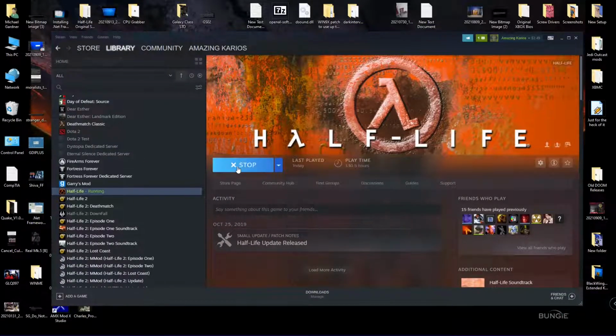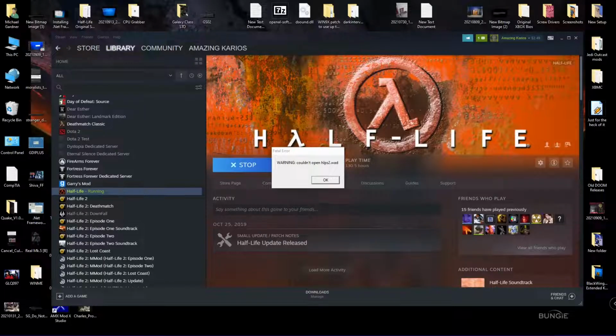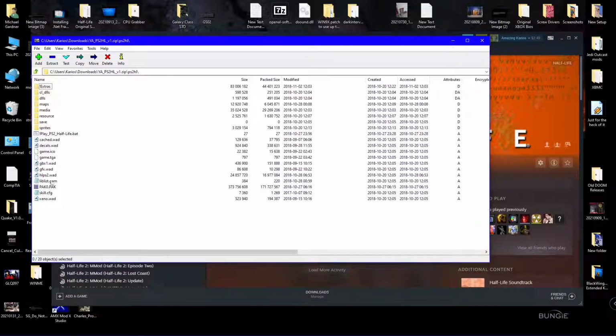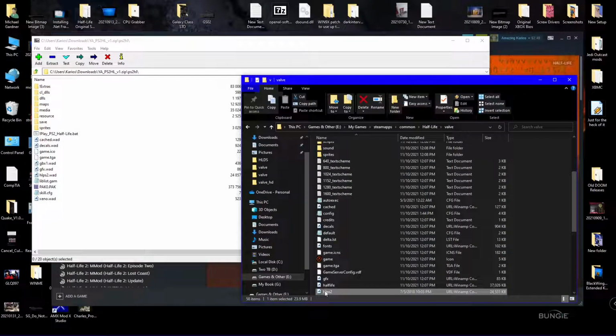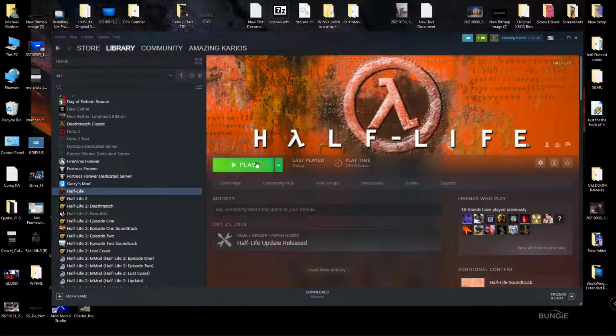And we're going to load Half-Life, because sometimes a file will not be in there that should be in there. And I don't know why it's not in there, but we're gonna just test it out. And that's the file that I need to look up. So let's look this up. HLPS2, because I wanted to see. But that's pretty close to what we needed. So we'll just copy that over here. And I'm gonna just load the game. Let's try it again, shall we?